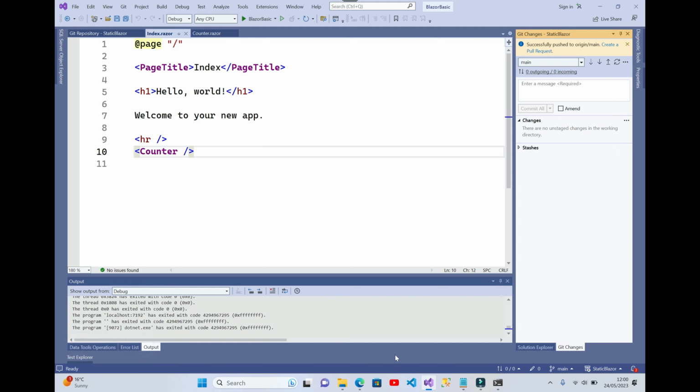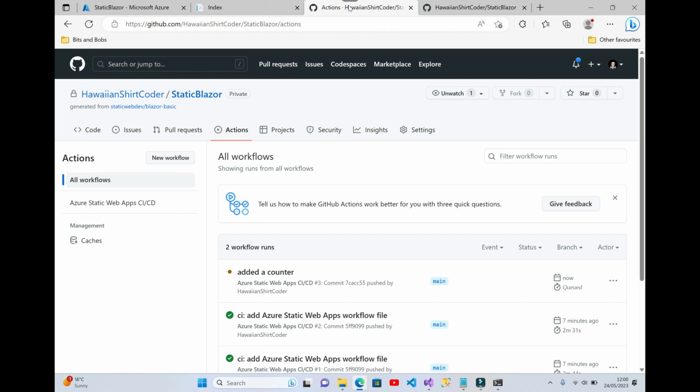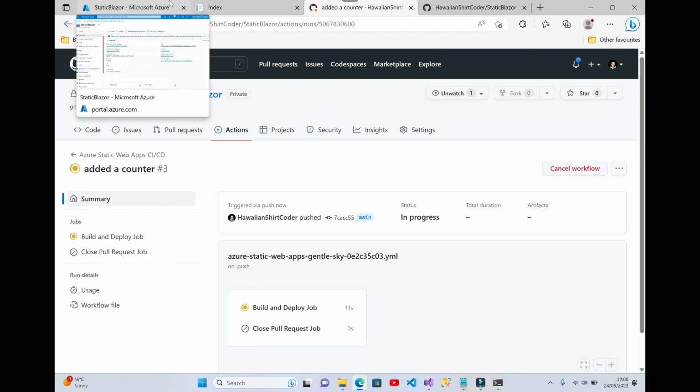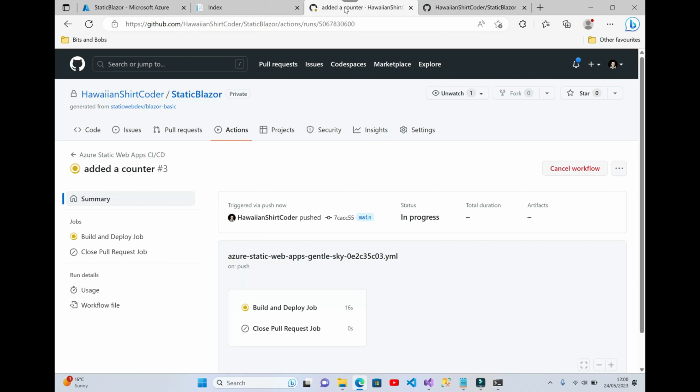So let's just go back over to actions, and you can see there's now a new action that's taken place, and that's just fired off, and it's going to go through all its build process again, and we should eventually end up with a change to our static web app. So we'll give that a few moments and then we'll see if the change has taken place.